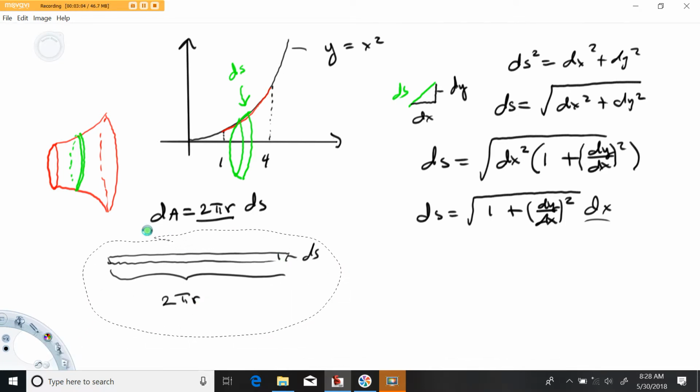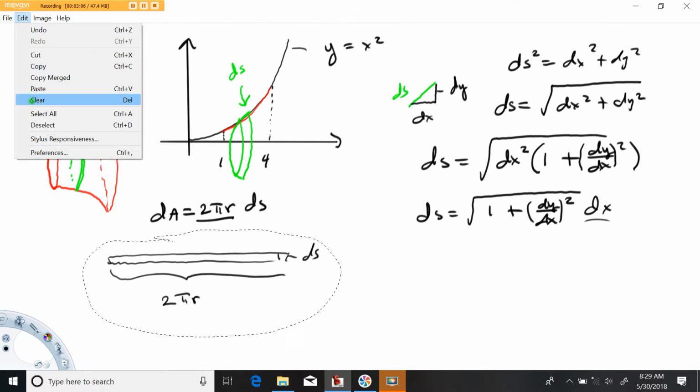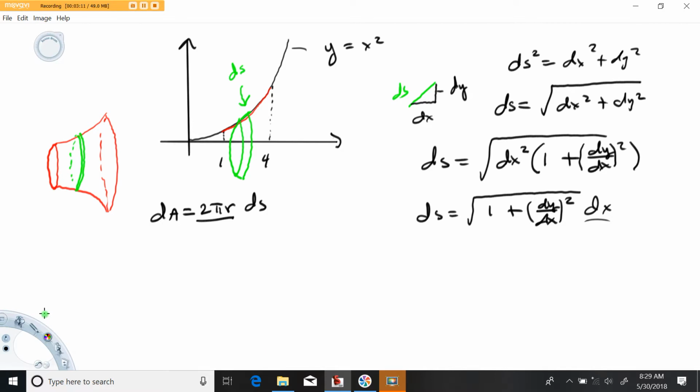Now the r is the radius of curvature. That's going to depend on your picture. I put r there to make this kind of generic. In this picture right here, this is the radius of curvature, and that's equal to the function value here. That will depend on your picture. If we were doing some other type of revolution, like imagine we were revolving this ds about x equals 4, the ring would be going this way, and the r would be this dimension, which would be 4 minus x in that example. So again, this is kind of in general here.